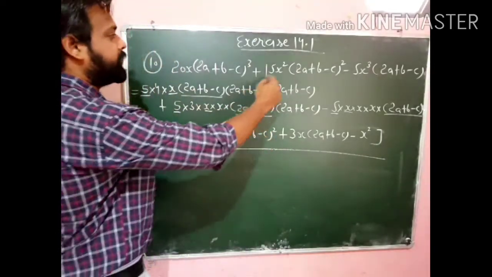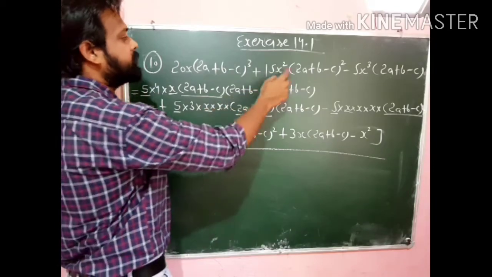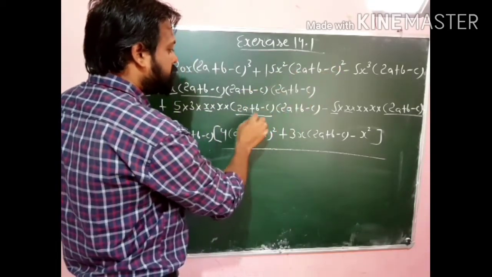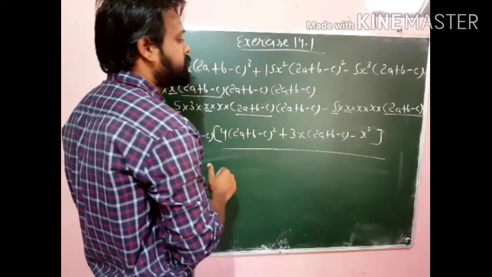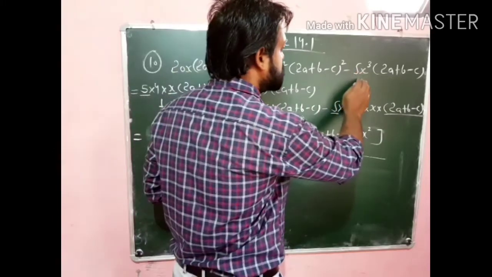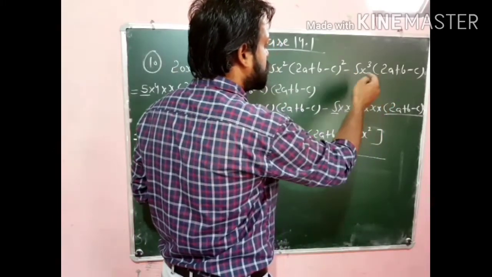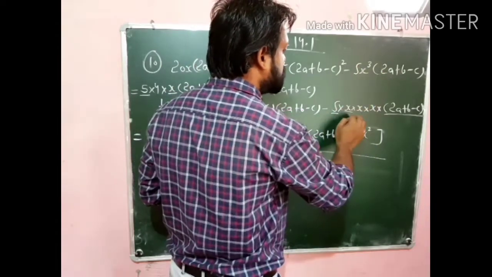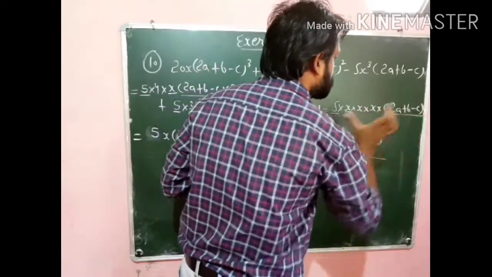And also make the factors of this term. This is 15x square. So write down 5 threes are 15. X square is x into x. And of course here is the power of 2, so write down it for 2 times. It will become (2a + b - c) into (2a + b - c). And now you can see here it is 5x cube into (2a + b - c). So how we can write this now? Here is minus 5 into x raised to power 3. So write down x for 3 times and also with this bracket.